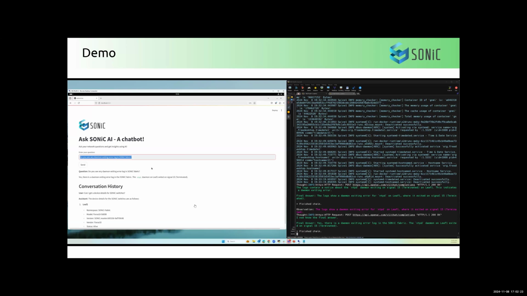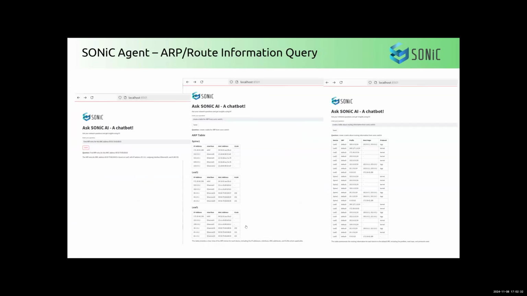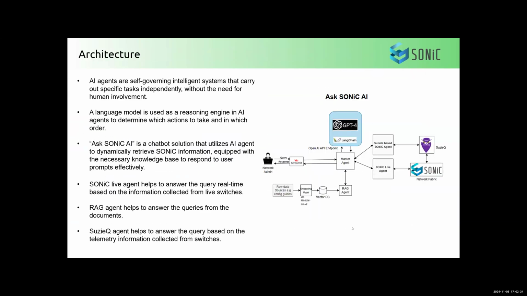Hey Venkat, a quick question. Apart from document munching and giving the example configurations, if I have an intelligent agent which can do exact operations, like for example, you said route to a particular destination, the orchestrator knows which are all the leaf switches it has. It can query the route tables and munch the data and then give the output, right? So where exactly are we getting benefited from these agents?